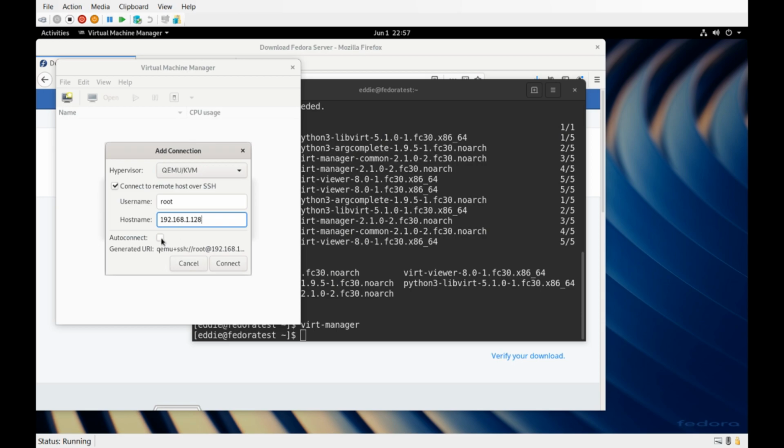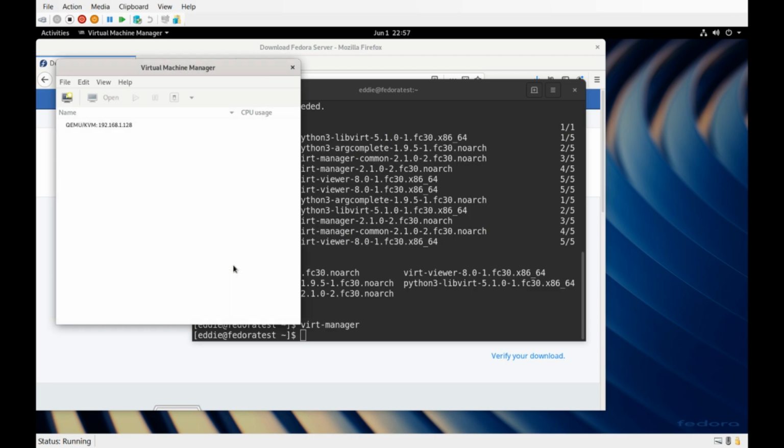Otherwise, every time you start Virtual Machine Manager, you'll have to manually connect to your hypervisor. And in this case, in my lab here, I have the one hypervisor, so I'm always going to be connecting to it. Now, if you remember earlier in the video, we created the key-based authentication for SSH. And so at this point, once you click Connect, famous last words, should in IT, right? We'll click Connect, and we're connected. If this did not work, you would receive errors. If you did not have the key-based authentication, you would have had to enter your password a couple of times as the connection pieces were made.